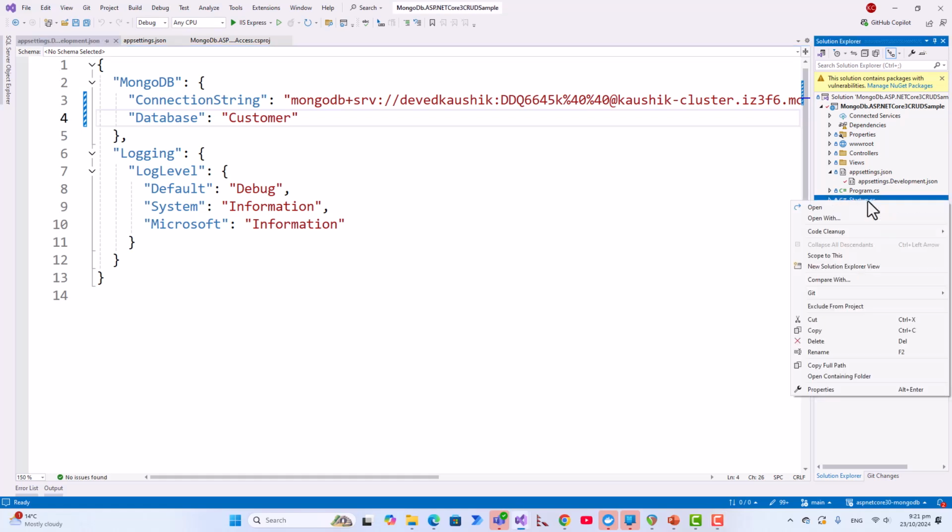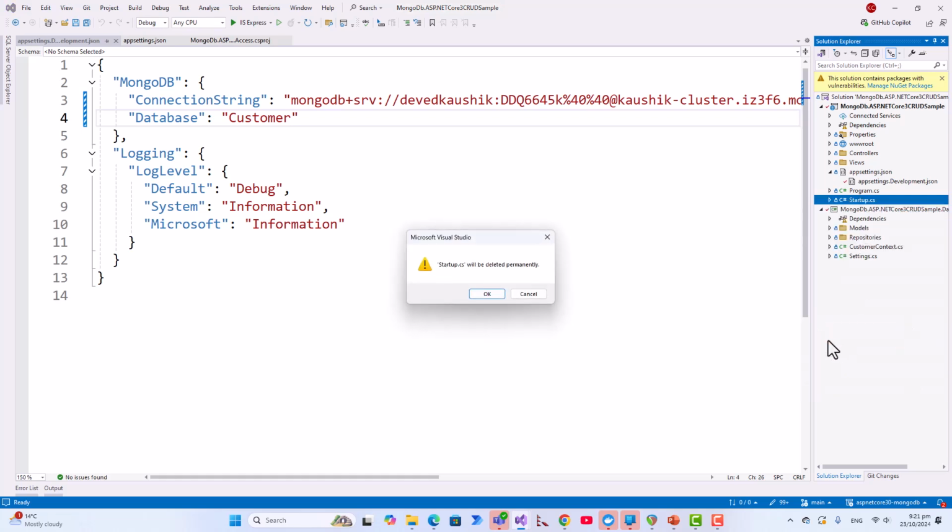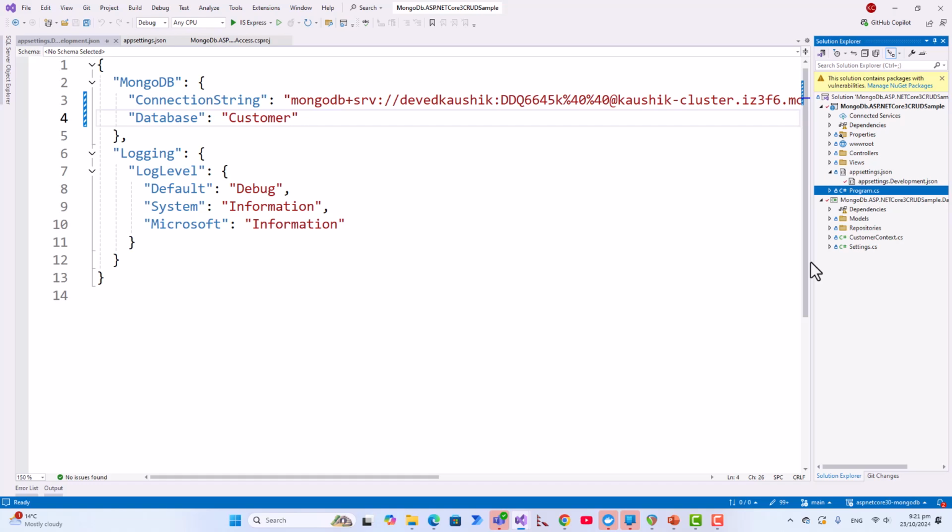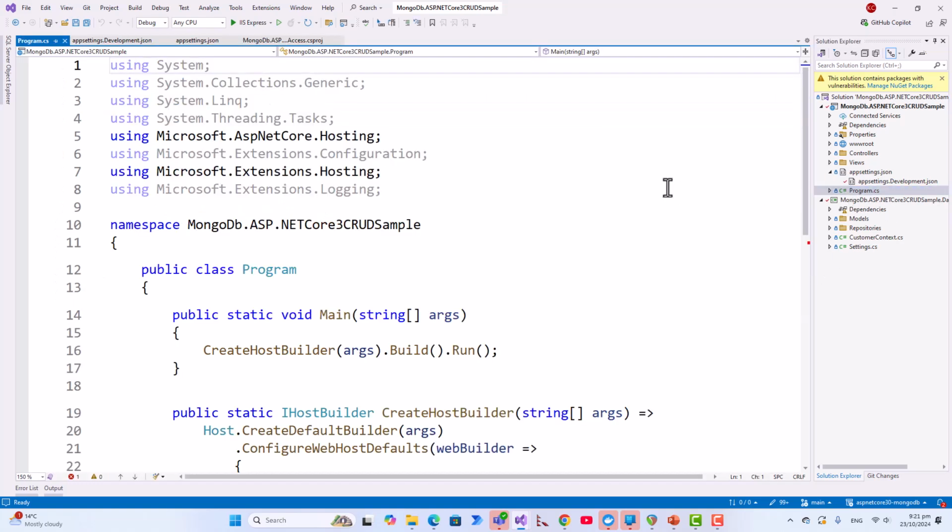I will tell you in a minute what I mean. So I will actually delete the startup file. Okay. And in the program.cs file, which I will open, I will completely replace this program class with the code that I have on my clipboard.